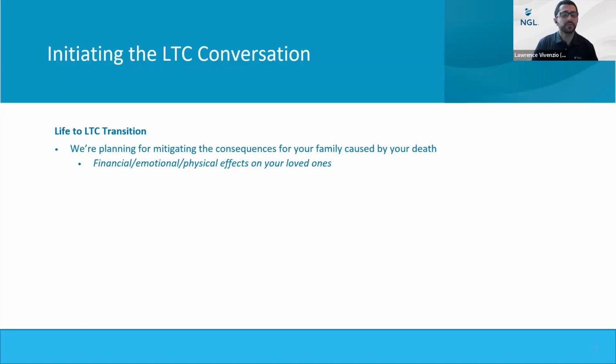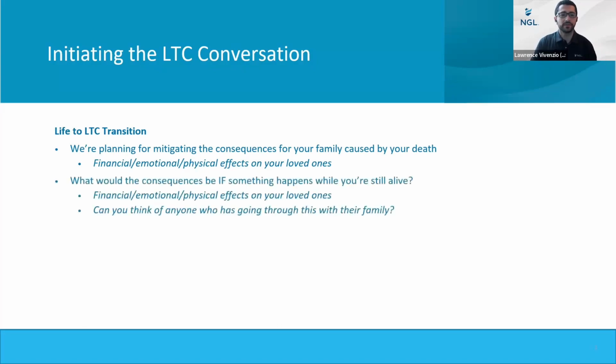So you're planning for mitigating those consequences. Well, think about this. What if you didn't die? What would the consequences be if something happens when you're still alive? Same people, same impact financially, emotionally, and physically. And actually, with a long-term care event, the emotional and physical is probably more significant, because you're talking about somebody who can't bathe or dress or get around the house. What would that toll be like on your loved ones? Who is going to provide that help? Who is going to do what if I can't move from bed to chair tomorrow morning?